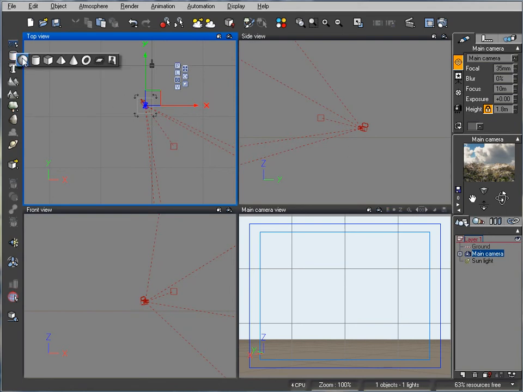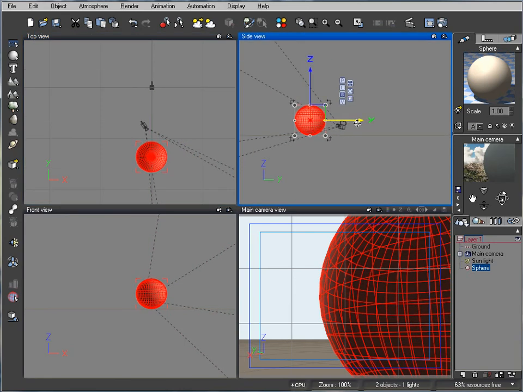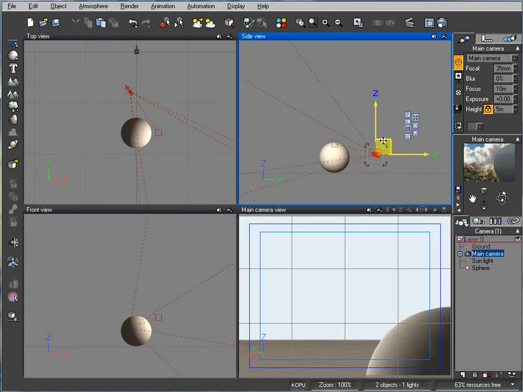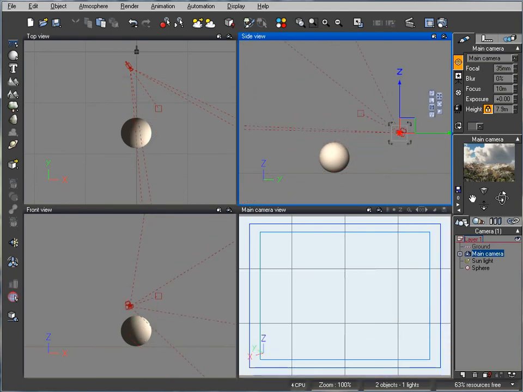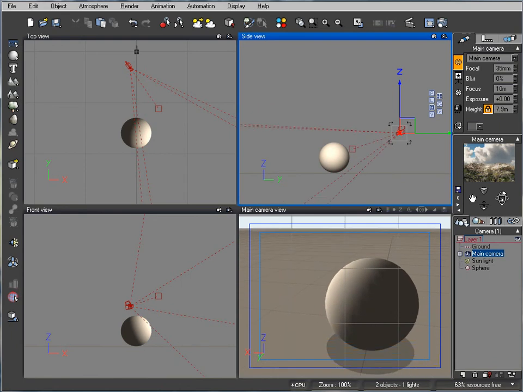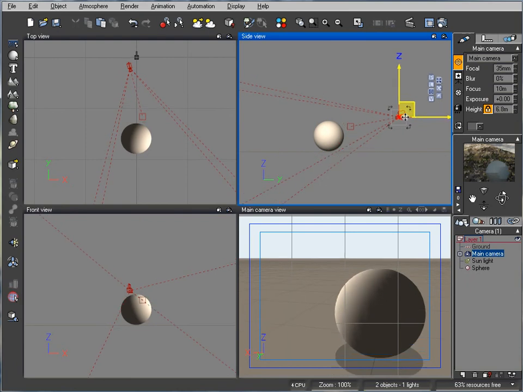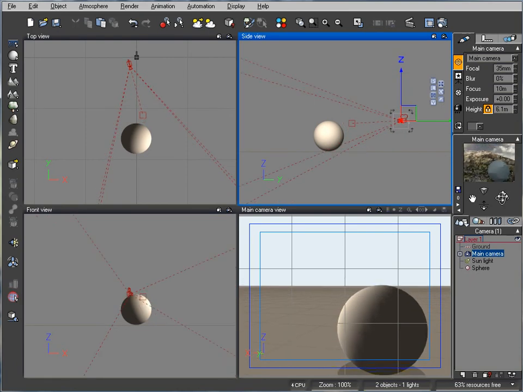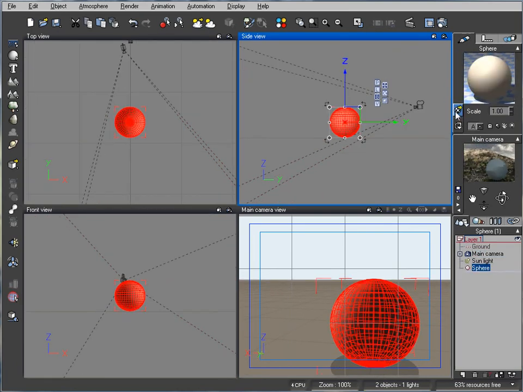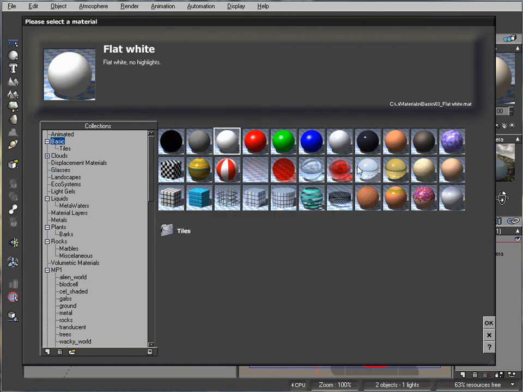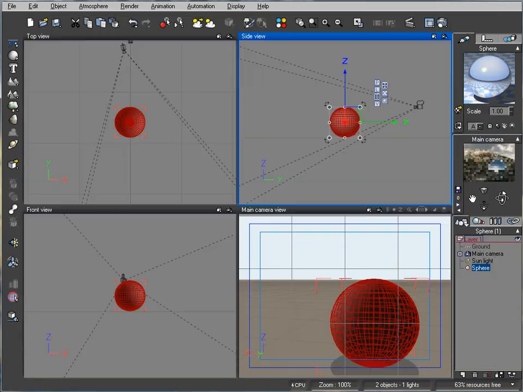So let's go ahead now and create the object. We'll maybe place it right here on the ground. We'll take our main camera, move it above, and look a little bit down so we can see our object. I want to see a little bit of sky as well. We'll take our sphere and set it to metallic and something reflective, like a mirror type, because we can see what the reflection is as well, which will affect this.